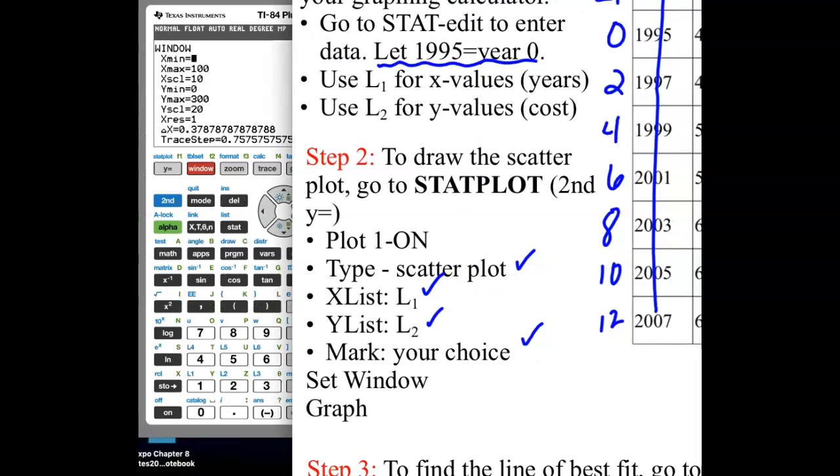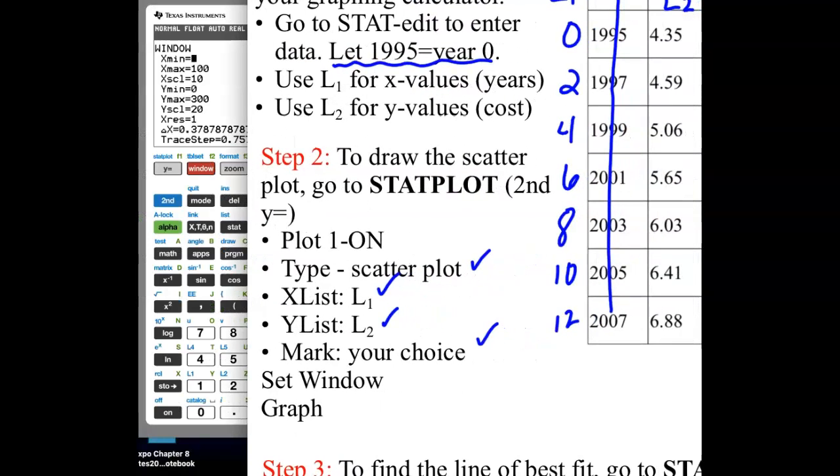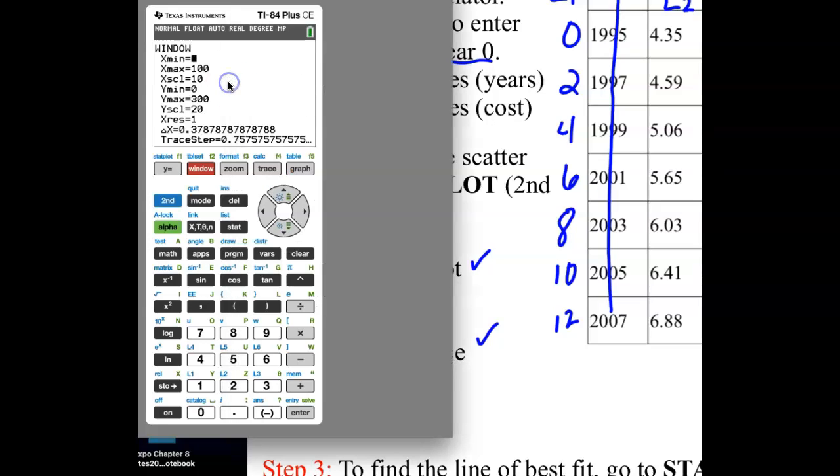All right, so if I look at my data, my x's went from 0 to 12. I typically will go a little bit on either end of that to make it a little bigger so that my end point isn't right on the corner of that screen on your calculator, okay? So I'd probably say let's go from maybe -5 to 15. Give us a little cushion, okay? So for my x's, I'm going to set it to go from -5 to 15, okay?